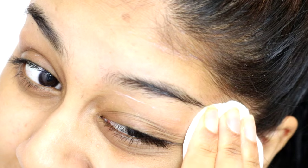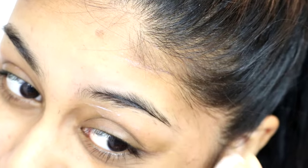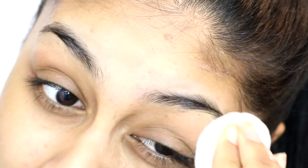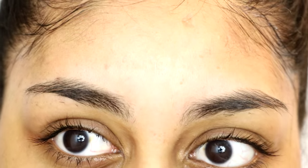The reason I like to do this is that it cleans up your brows really, really well. You don't want to wet the pad completely — just the tiniest amount. When you're done, make sure to wash your face properly with some face soap, and then dry your face off.